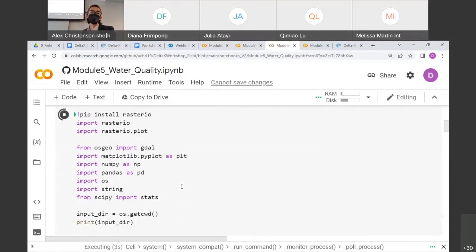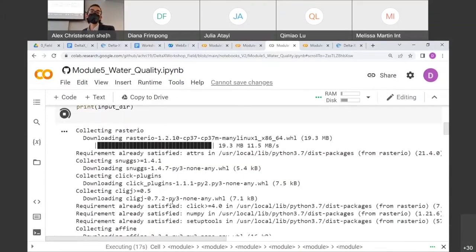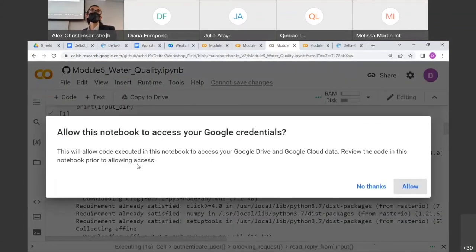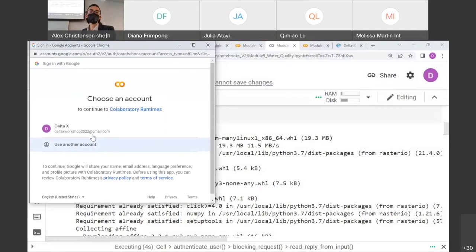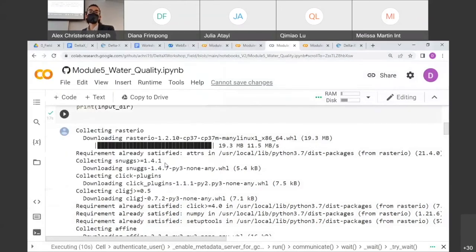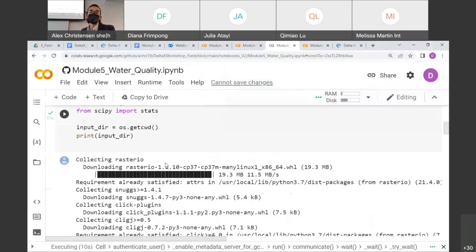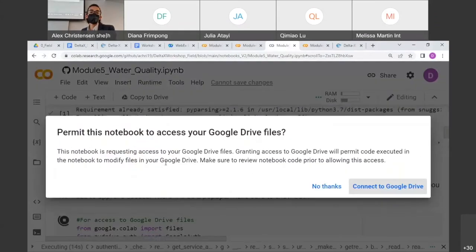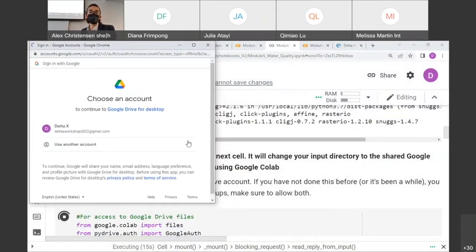You'll notice at the top of this one, there's something called rasterio, which is imported in a slightly different way. This is for Colab specifically because it does not come with this package. So you'll probably see these extra lines of code, and that's fine. It's basically just downloading this package so that you can use it on Google Colab. In the future, you don't need to do that every time, but sometimes it's easier just to leave it in there so that you don't run into any errors later on.